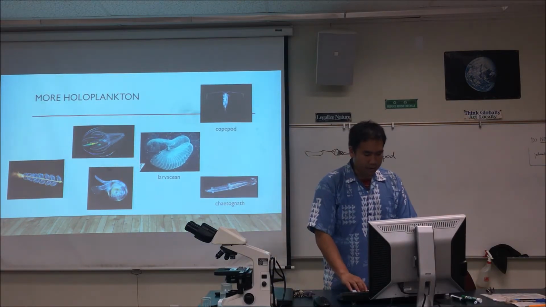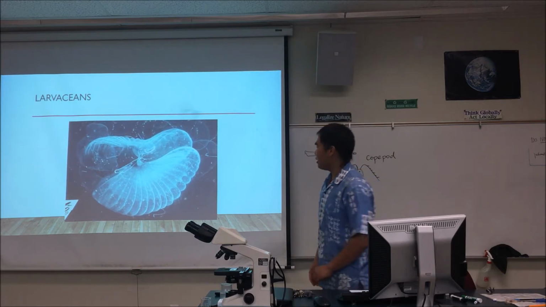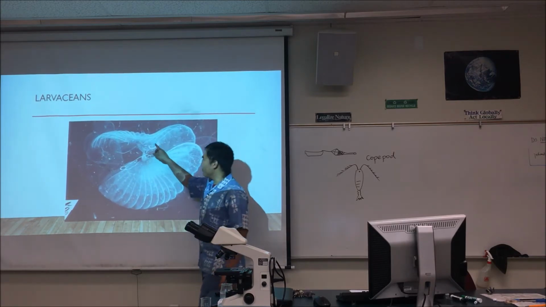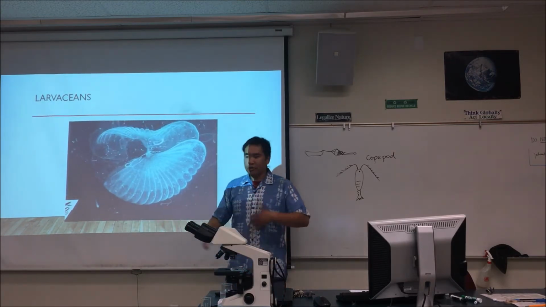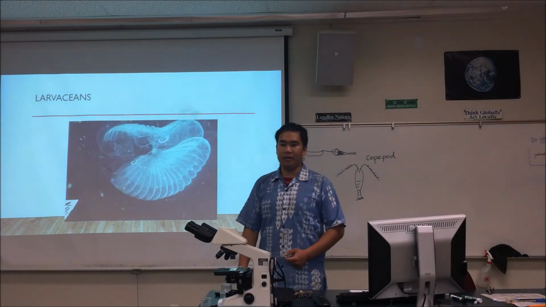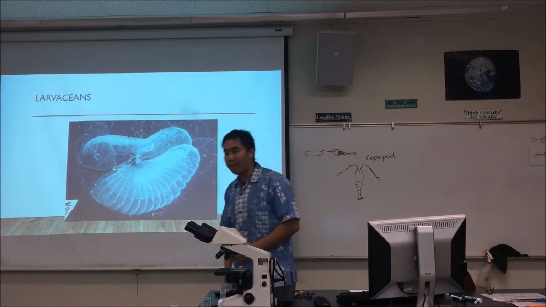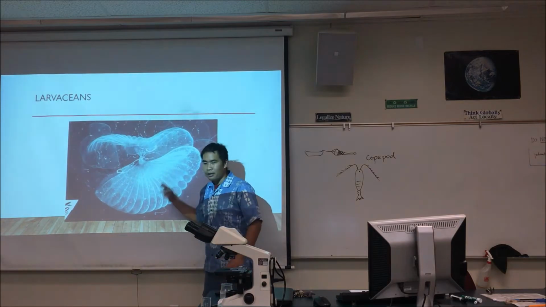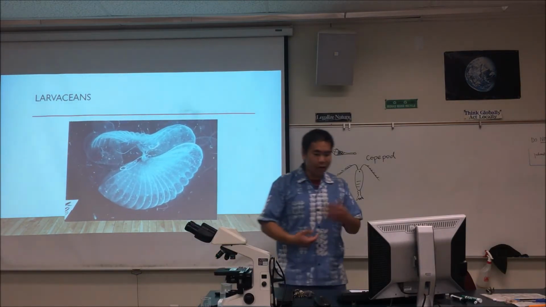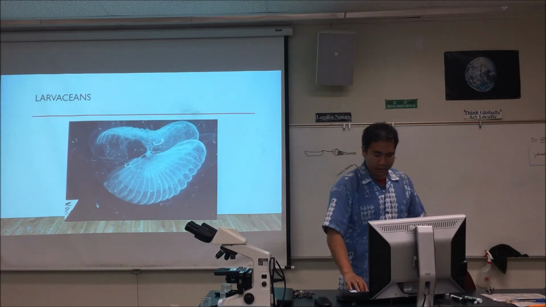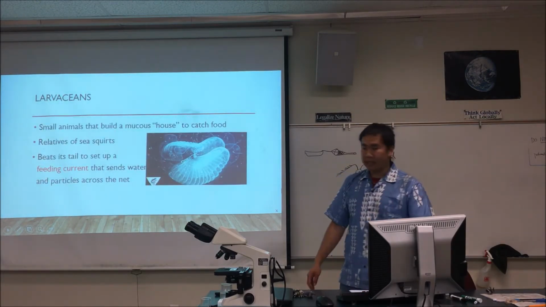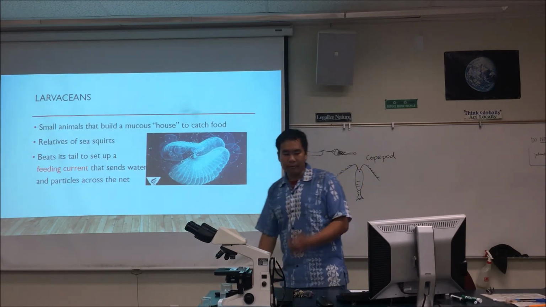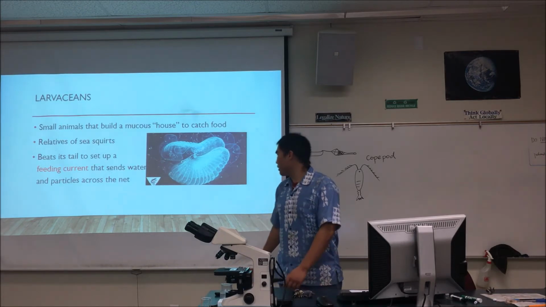All right. So starting from larvation, we've talked about this slightly. It's a type of tunicate. That's the actual organism, and it's beating, right? It's doing this. What's it trying to do? What do you guys think? It's trying to force the water past its mucus house that it built to do filter feeding, right? What's that water movement called? A feeding current, right? It creates a feeding current and forces it to pass. Very good. Okay, so continue on, right? Since it is a tunicate, that means it is a chordata, right? Phylum Chordata, subphylum Urochordata.